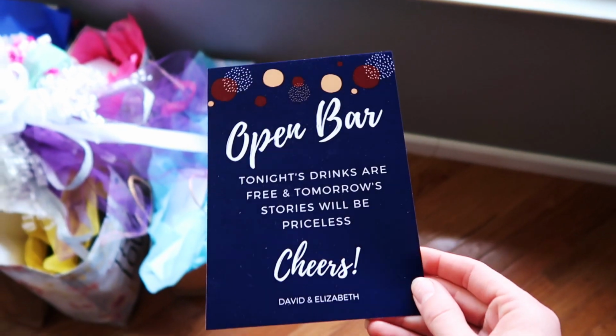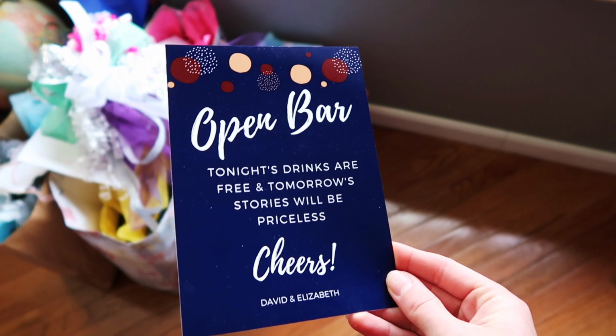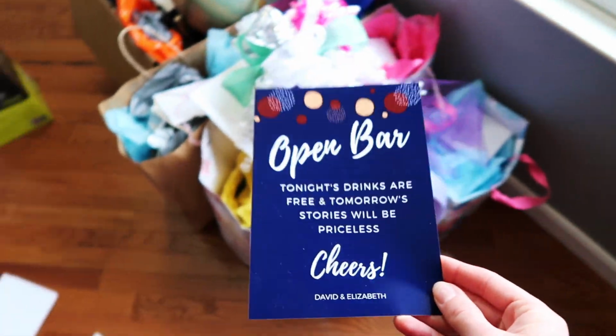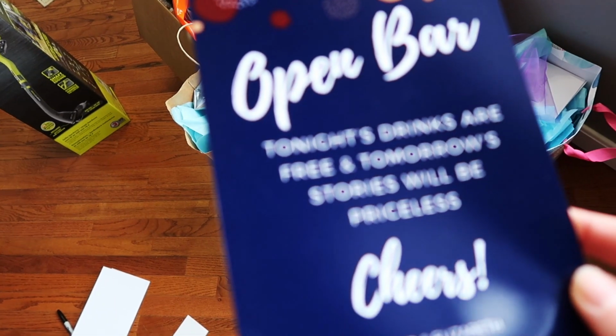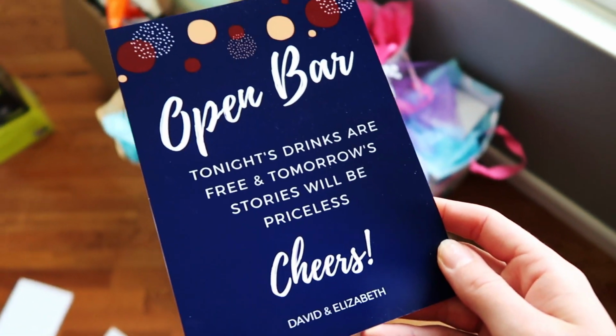I got these printed at Walmart. Oh my gosh, I am so impressed with the quality. This one's the open bar one. Tonight's drinks are free and tomorrow's stories will be priceless. Cheers, Elizabeth and David. So I printed all these out and I'm just so impressed with the quality. This one's a little dirty because, well, it's dusty. I'm doing a lot of stuff and I've got a dog, but there's that one.